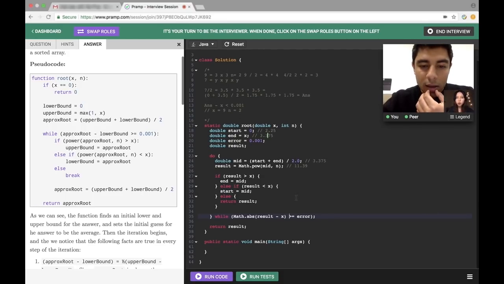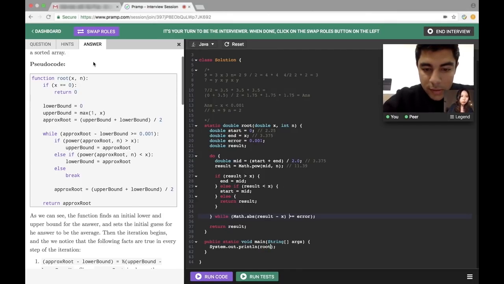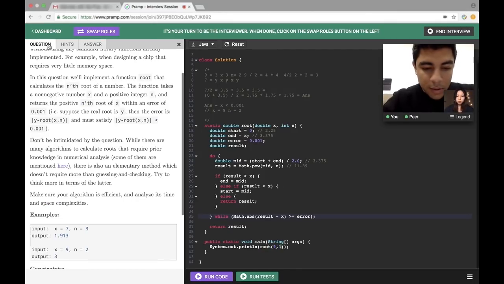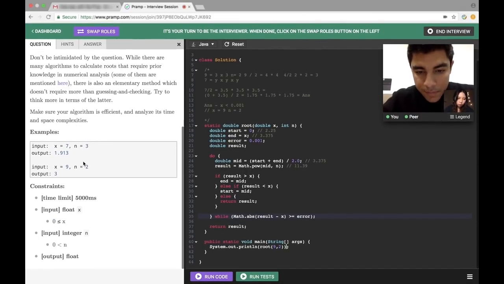Run, okay. Run code and check if there's any compiler error. Right. Okay, cool. Yeah, I think we're good. Okay, let me write a system print. Yeah, I think this works. Let me just do root of 9, comma 2, and let me see what it prints out.